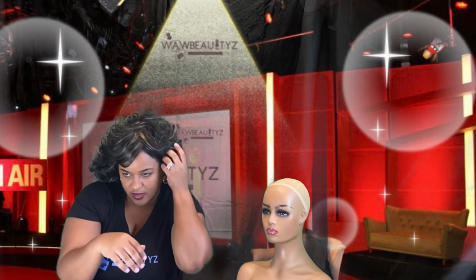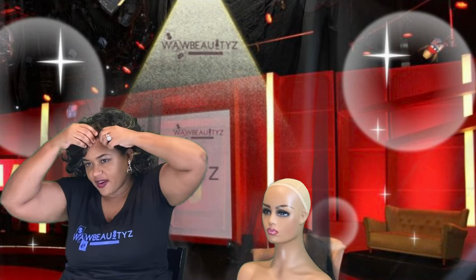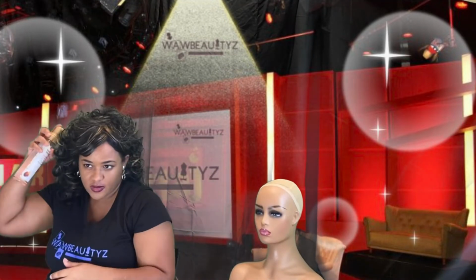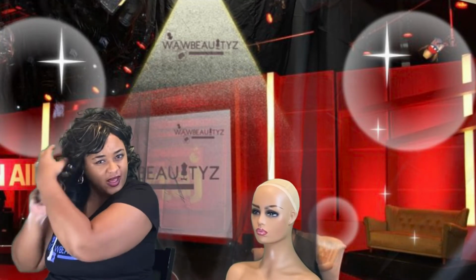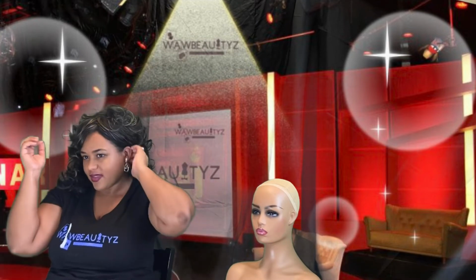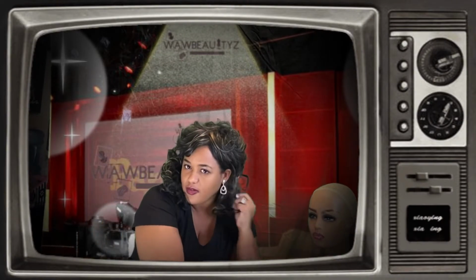If we sway the bang a little bit and then we put this behind the ear, let's try it like this. Then get some more mousse. These curls are really popping in this wig though. Oh, and I love the honey blonde accent that is just giving it that beautiful, beautiful array. I like this, y'all. And then you could do it like this if you wanted to. She's not bad. She's not bad at all, you know. All right.